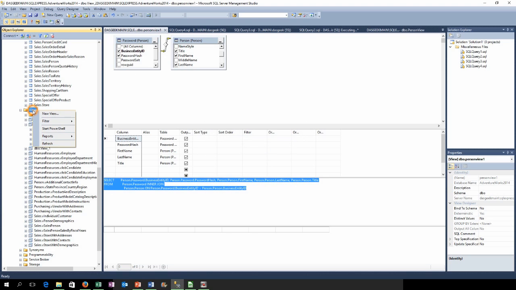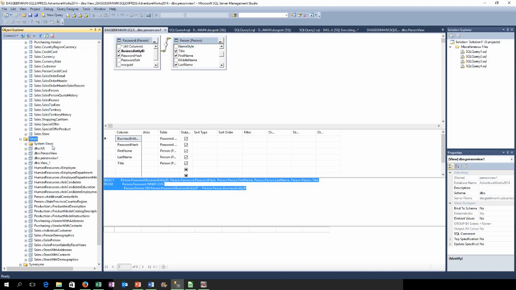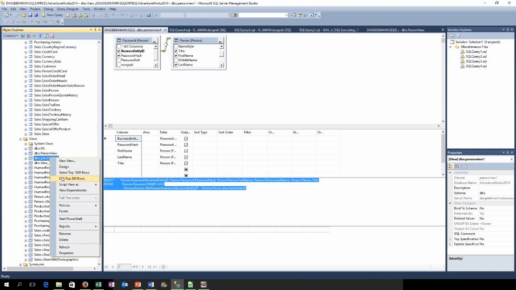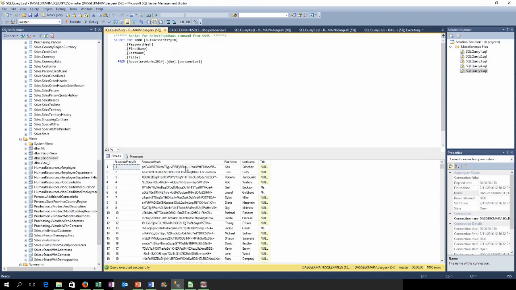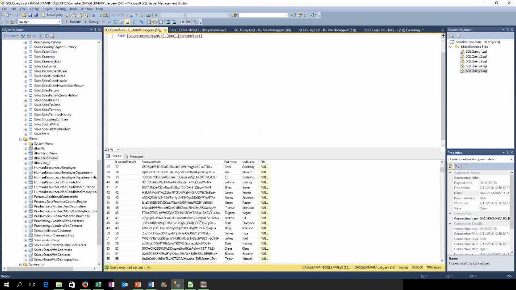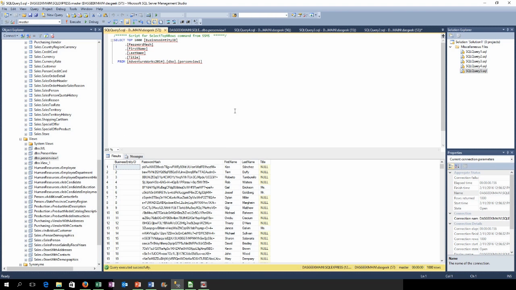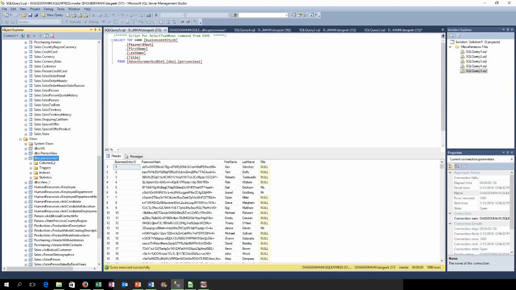Now I can go down here and refresh. Remember, you always got to refresh when you add something new. And my person 1 view is here. If I select top 1000 rows, I'm only going to get those items that I selected. And I could go back and save that view with a where statement as well if we wanted to, so we could get rid of the nulls maybe in the title. So you can set up views. So as you're writing code, you may want to also incorporate that code into views so you can always go back to it and see what you've done in the past.